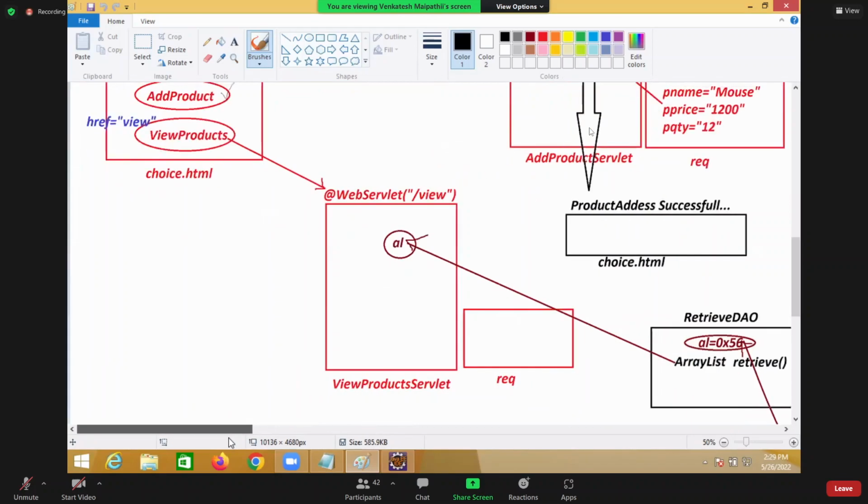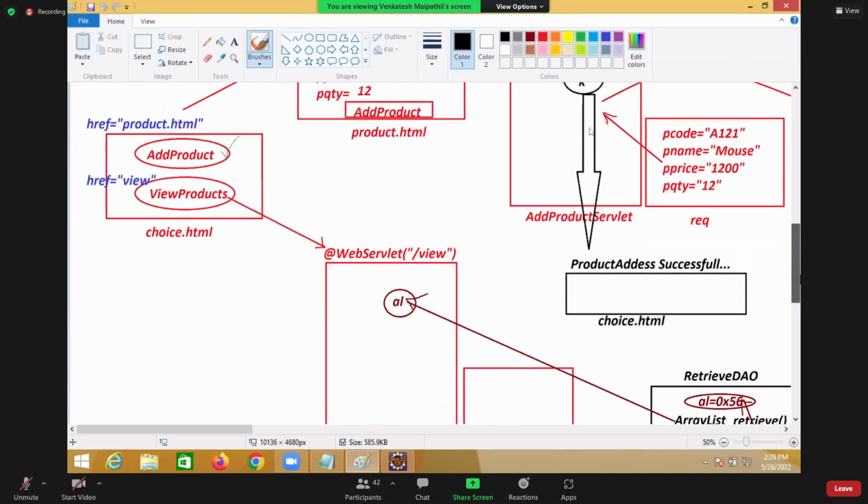Now in view products, href is equal to view. Generally in your HTML classes, href is used to link other HTML files. Your trainer will say, I think. So here you can link to one servlet program by using one URL pattern. href is equal to view, one URL pattern.